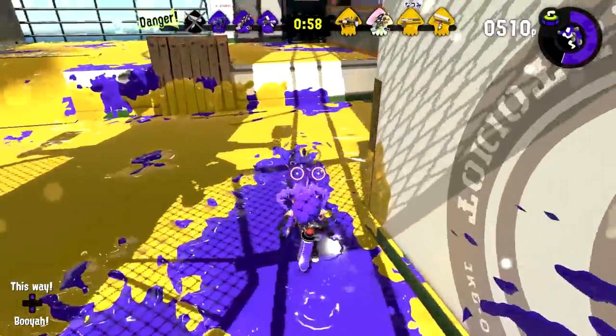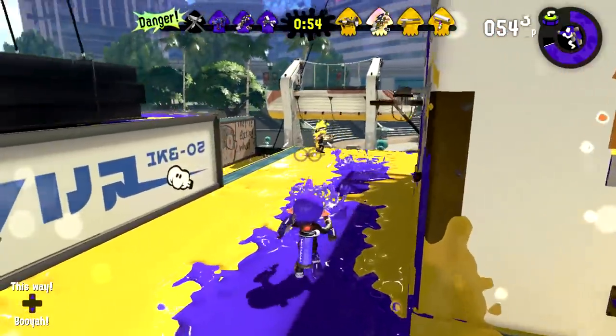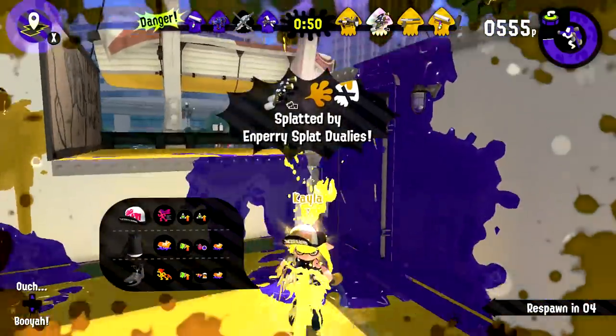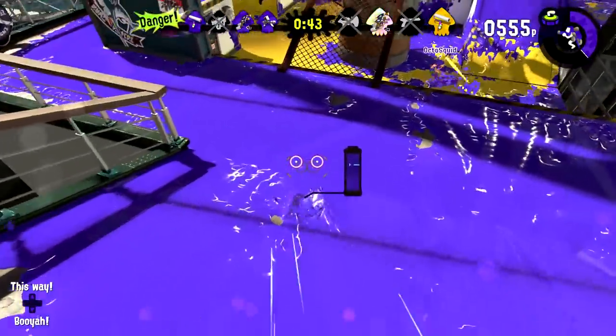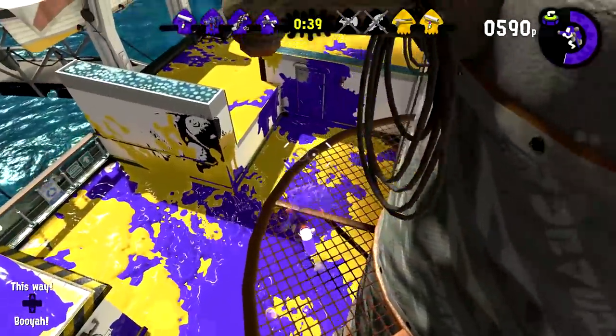Okay, so they are really getting us right now. I feel like I gotta get more splats than I'm getting at this moment. Okay, go ahead and try to get you, or not. Not good. I think they also have the Enperry Splat Dualies. It says in the center of the screen, Zebra. I was looking at her weapon, trying to figure it out. And then I realized, like I said, I make some very simple things complicated.